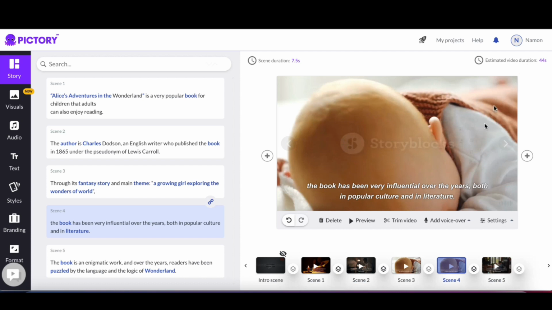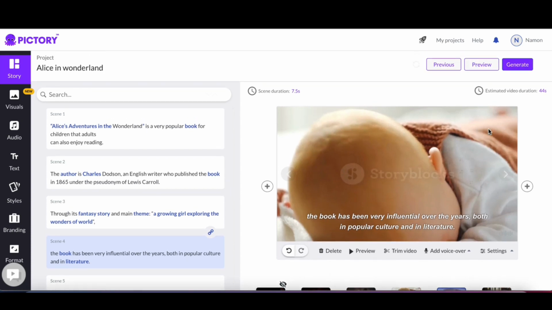Now, let's say that I am happy with everything. I could actually preview it beforehand, and then I can also click on generate. When you click on generate, as you can see, there's multiple ways that you can do things. I will go more in depth in this later as far as what each one of these are. But here you click here and it would actually generate the video. I'm going to click generate video just to show you how that looks, and then I'm going to end this walkthrough as it's generating.